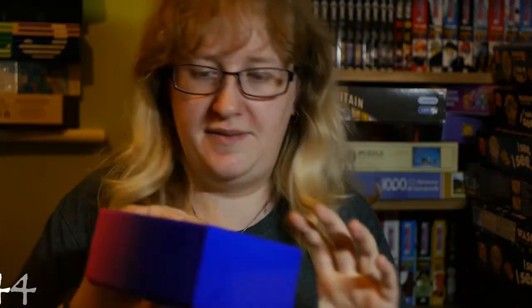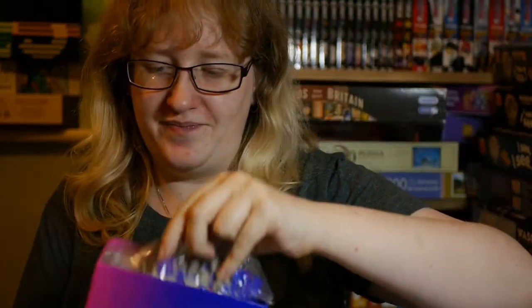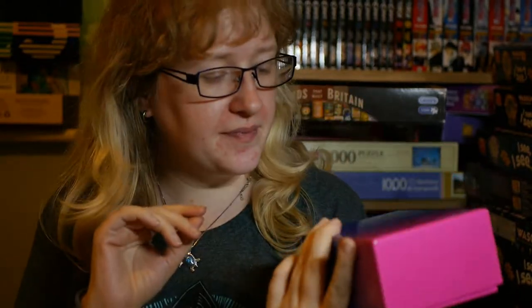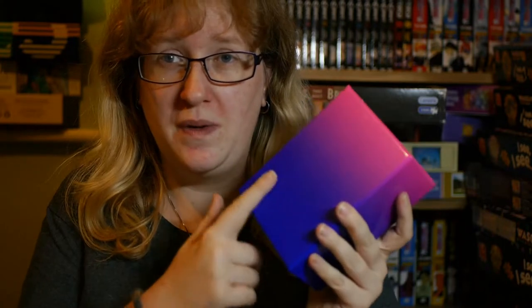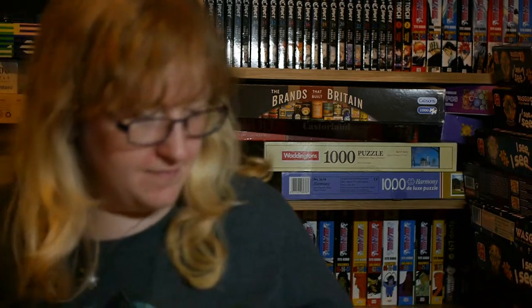This is one I got off eBay, the 100 piece pink and blue gradient, which I'm thrilled to have gotten, and it's unopened. Which I'm double thrilled about. Because if you've seen Karen Puzzle's videos, this one has been featured. Well, the 500 piece. She didn't actually finish it because the bottom is just all the same colour. Which obviously won't be as annoying as 100 pieces. Hence why I was ecstatic to get it as 100 pieces. Next, Richie Richie. Oh, by the way, I really did get all these in February.